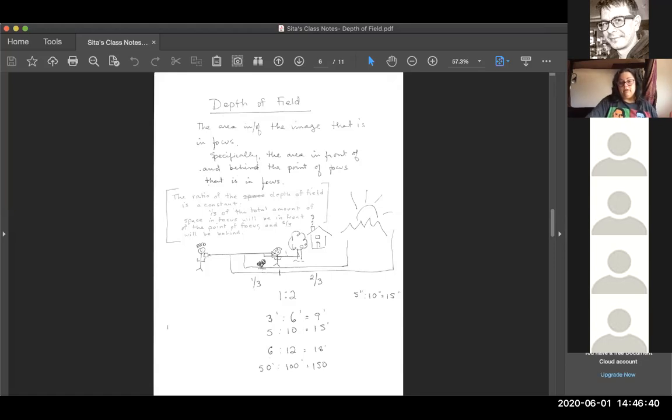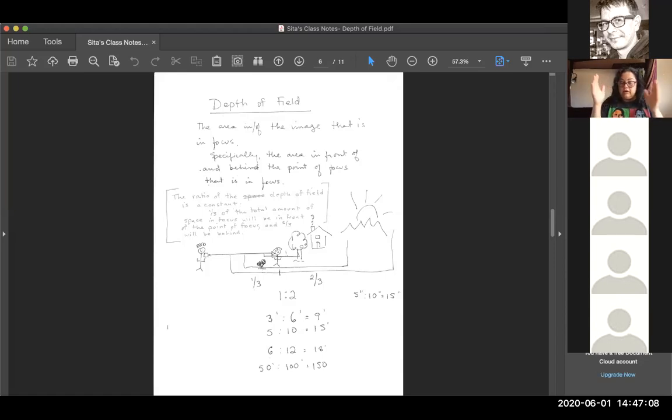The ratio of that space from in front of the point to behind the point is always the same, however. Of the total amount of space that's in focus, 1/3 is in front of the point of focus and 2/3 behind. So if there is a total of 3 feet in focus, one of those feet will be in front of my nose and 2 feet behind.